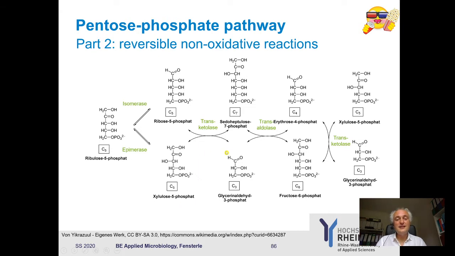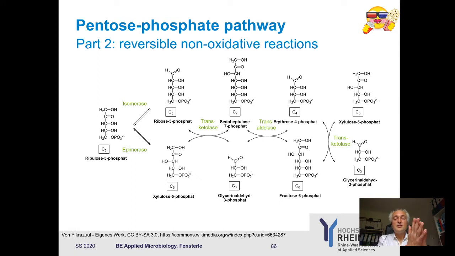And what you have then is transketolases and transaldolases. Transketolases transfer C2 units, transaldolases transfer C3 units. And if you, for example, use a transketolase with ribose 5-phosphate and xylulose 5-phosphate as substrates, which are both C5 units, then you generate a C7 and a C3 unit. Glyceraldehyde 3-phosphate, this is something you know. It's a sugar, by the way, by definition, because it has a reductive aldehyde group and it has a hydroxyl group. That's the definition. Then you are a sugar. And this is called sedoheptulose 7-phosphate. Cool name, but it's of course something you don't need to remember.